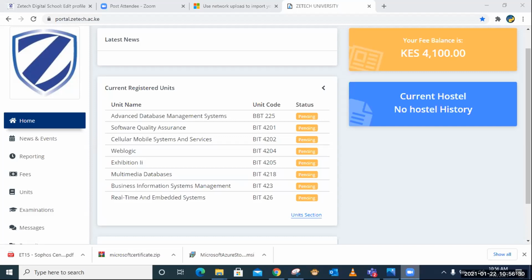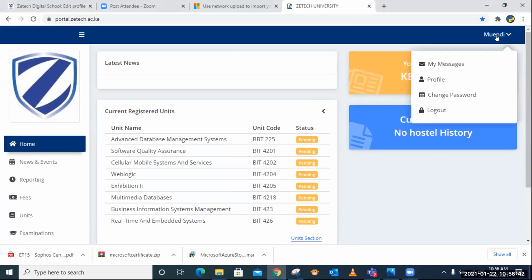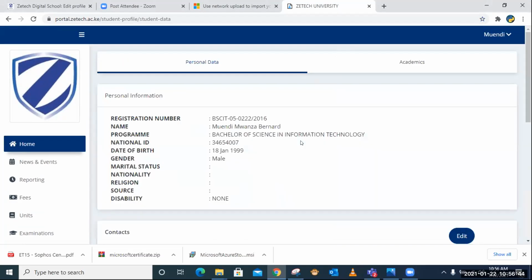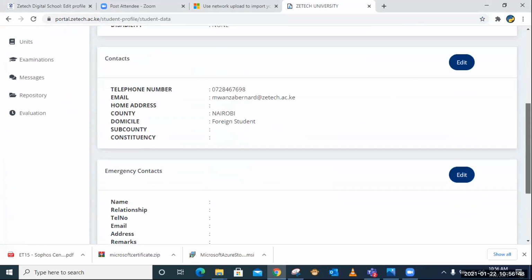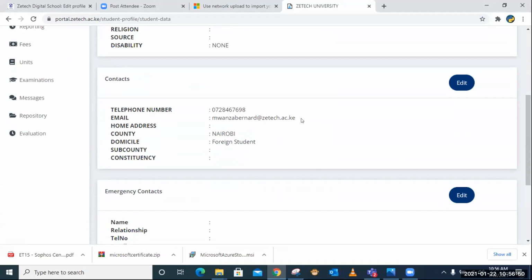Hello? Just check where you have a profile. Look up there. Check if you can see your profile. Scroll down to see the email. Yeah, Mwanza Bernard, this one. Bernard at ztech.ac.ke. Yes. Okay.